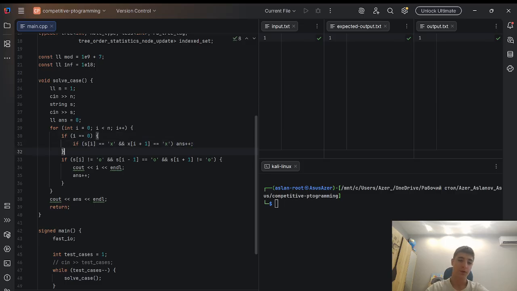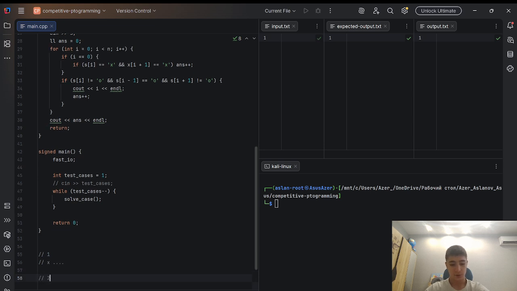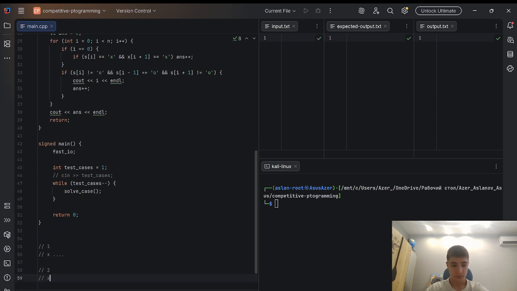But we also need to mention that checking y plus 1 is not really the best situation that we could get. For example, if we get 1 x, this type of test case, we check s[y], but we couldn't check what's next. But if we give 2 x, I could check this and I could check this. I think that's the best test case.